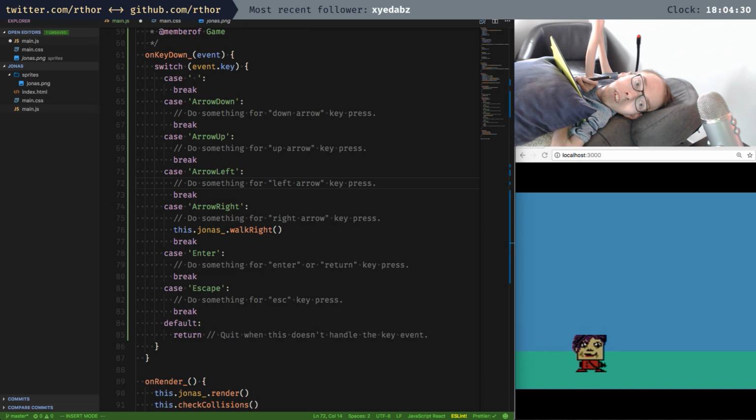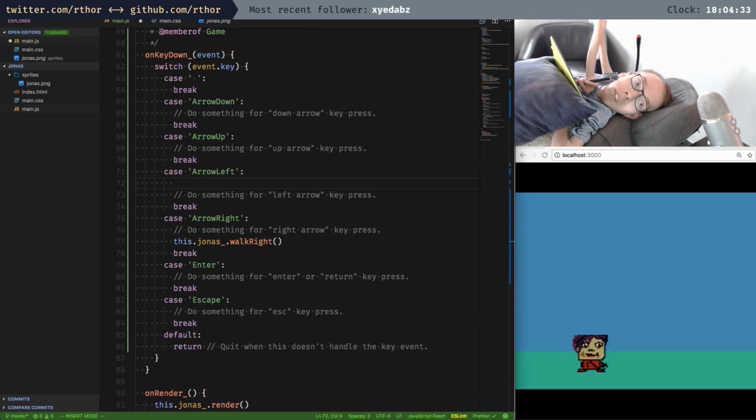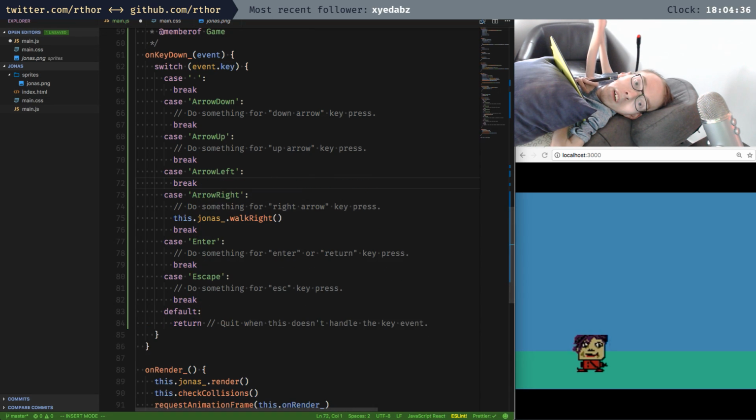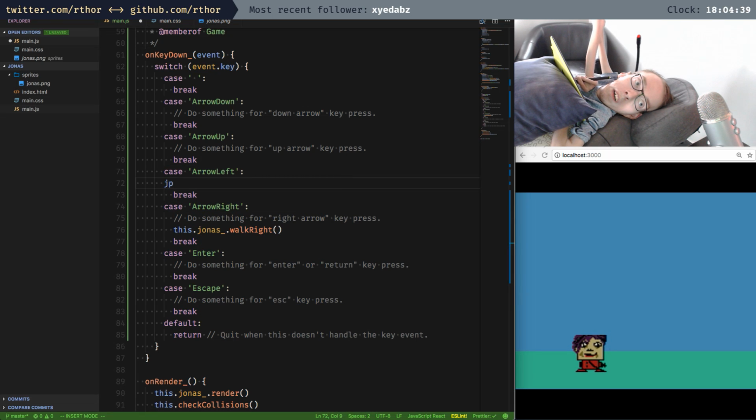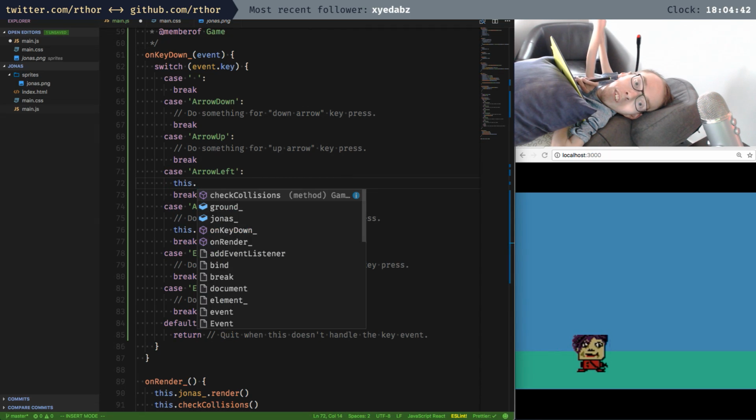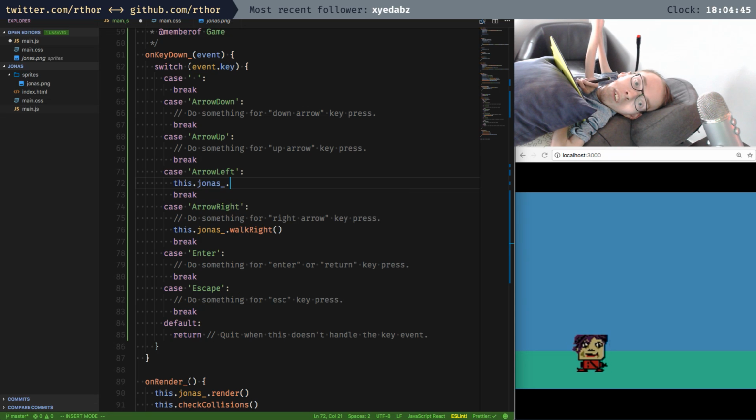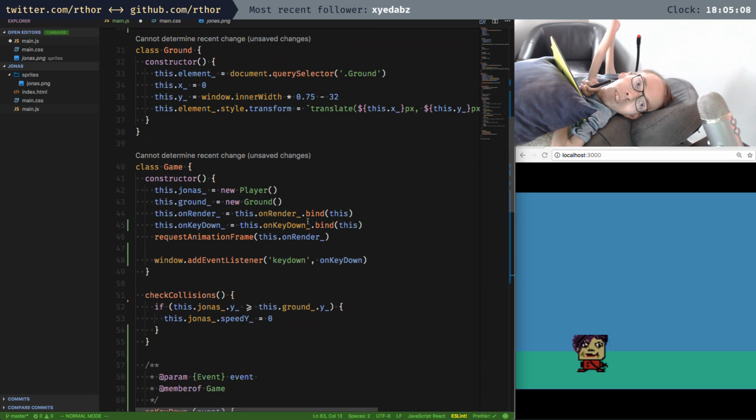If it's the left arrow, I'm going to do this.Jonas.walkLeft. Yeah, I'm going to do space for jump. I just need to do some physics first in order to do that. So I'm trying walking first.